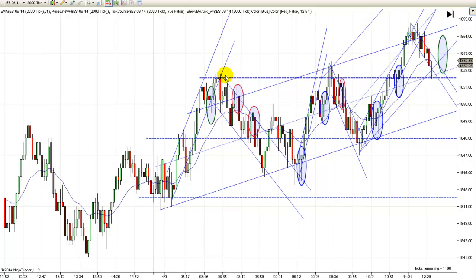So then you get a first entry, you pull back, you get a second entry, and it fails. But if you're following your short-term trend lines, you know you're not really looking for longs yet. And when that fails, you take a short. And if you did go long right there, when this broke higher and didn't go anywhere and ended as a doji, and that's a doji, there's your clue again. Get out. It's telling you something, because this should have taken off on a second entry on a good trend.